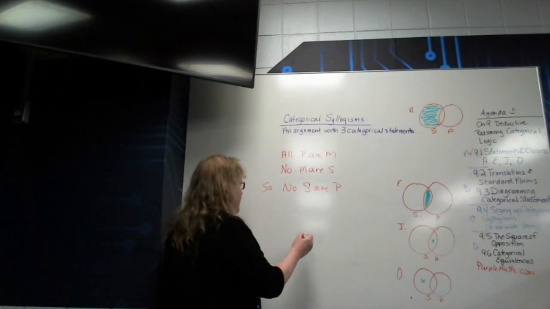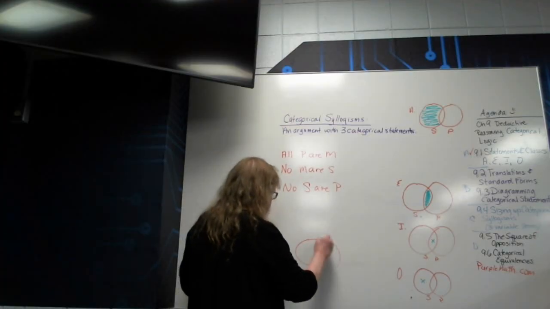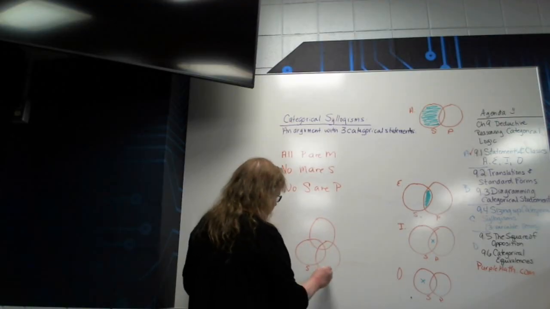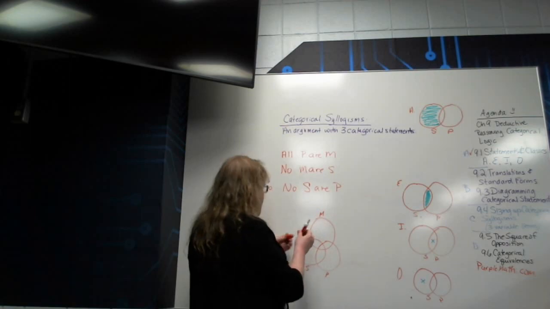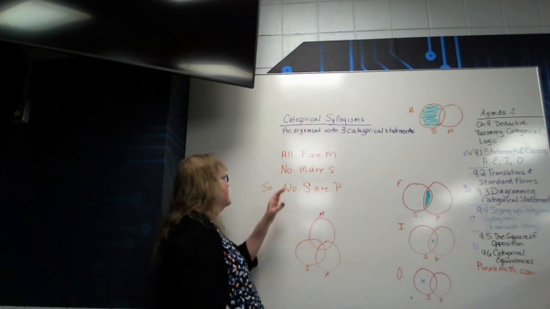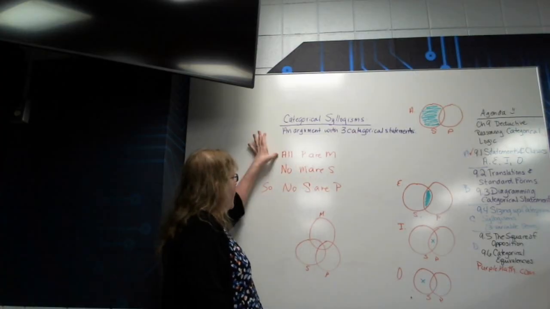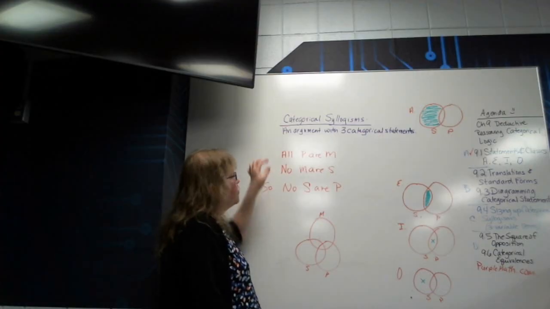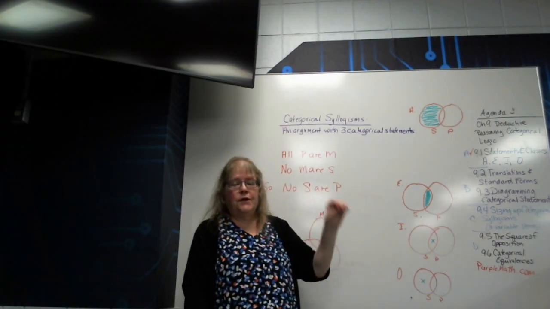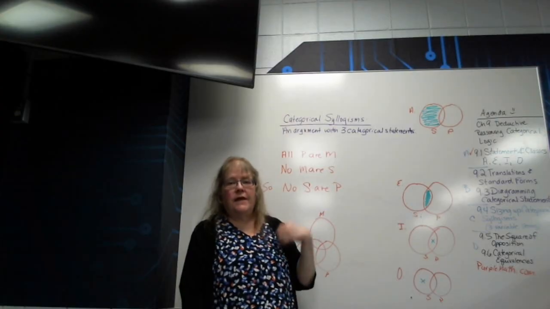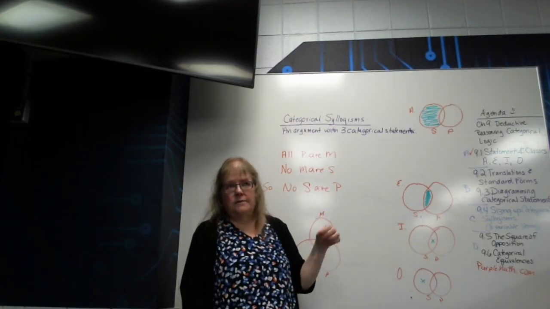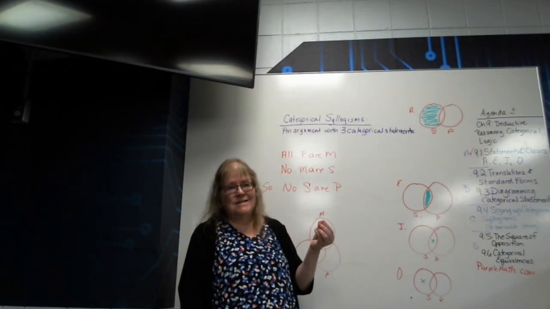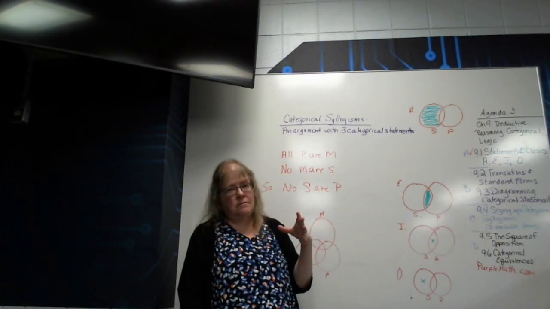Okay, I'm going to look at these, so I'm going to draw my little S's. And again, as long as you get all 3 rooms there, you're good, even if it looks a little wonky, like this one. So my translated argument has a universal. Actually, it has 3 universals. So we're going to plot the universals first, and then if we have one, we plot the particulars second. Mainly because you can't put an X in a spot that's been vacated.